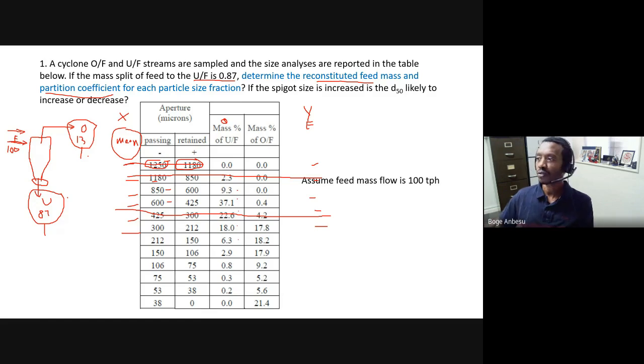Once I know mass flow rates, of course, I can determine the mass split. I know if 80% is going to the underflow, either in volume or in mass. And then I know what goes into the overflow. Once you know overflow and underflow, you don't have to determine the feed. But if you want to determine the feed, you can always add the two. So the split is dependent on mass flow rates, basically, and that's obtained by taking timed samples.